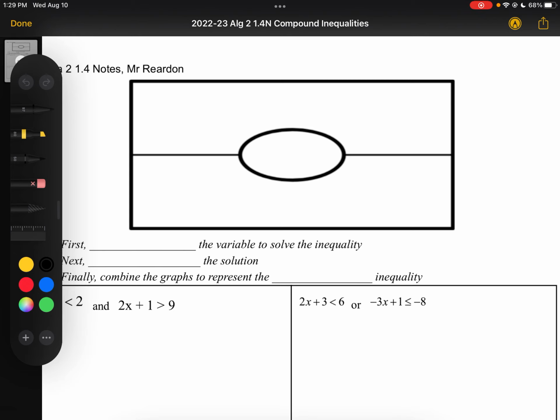So one more step in terms of getting a little bit more advanced, but like I said before, the actual mechanics, the actual step-by-step of solving is the same. We just add one step by putting two together on the same number line at the end.